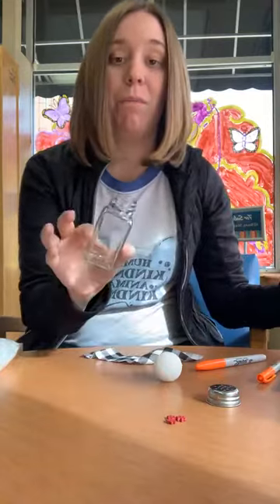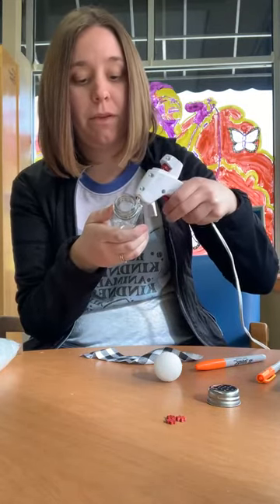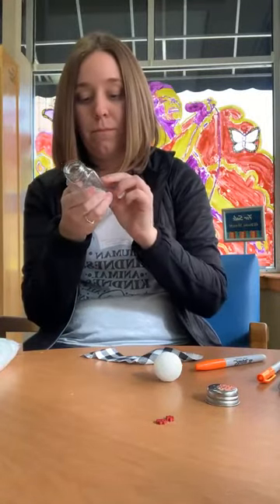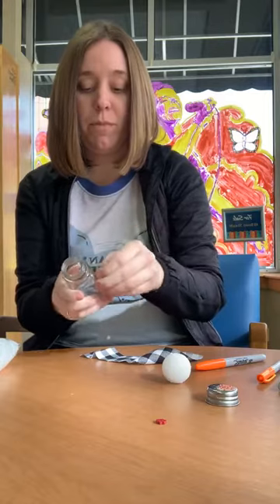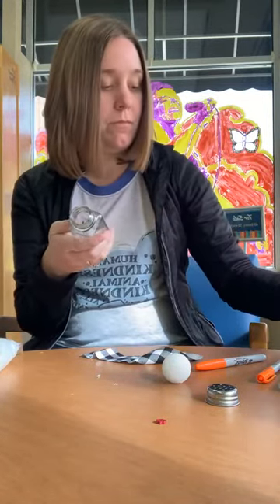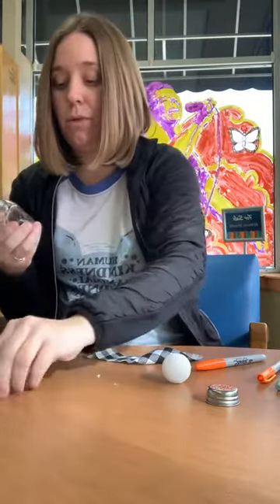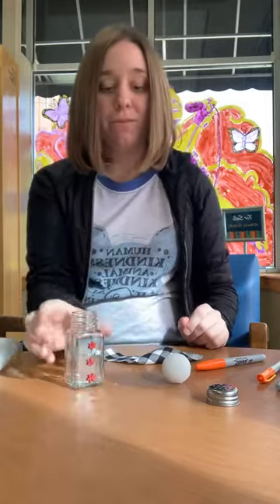Now I want to go ahead and put my buttons on, so I'm gonna put three drops of hot glue and go ahead and put my buttons on — if I can get my hot glue gun to work. This is something you can do with kids if you have them; it's something good to do together. My glue already dried up on me — my hands aren't working fast enough this morning. I got two on and I'll add one more. My hot glue gun is giving me fits this morning. And there we go — I think I got one a little bit crooked, but anyway.